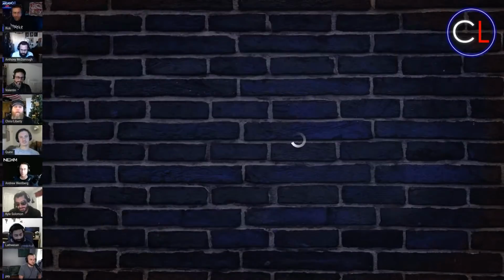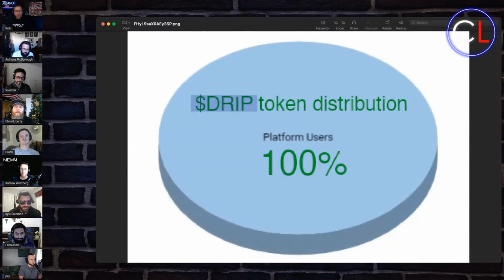So we must participate on the platform. What's nice about that is that the people that participate the most on the platform will hold the most influence. And it's not based on the amount of ADA that you have. We wanted to detether from that because we found that to be one of the issues with Project Catalyst.